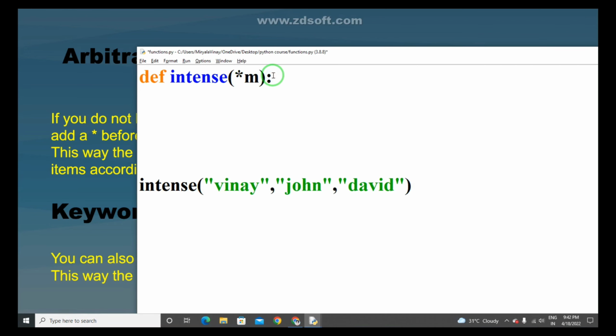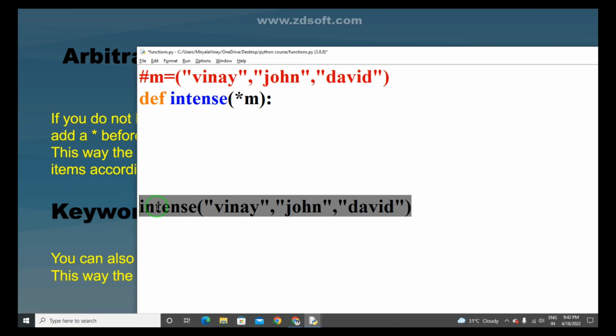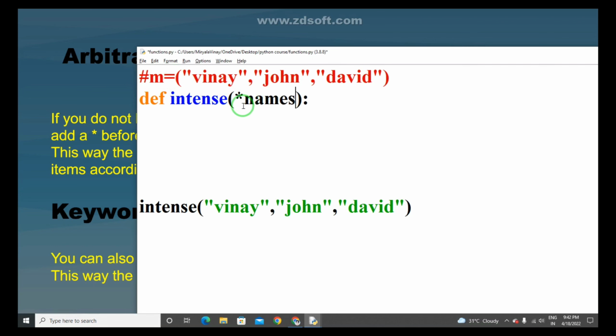So now, inside, in the background, our Python interpreter will be doing something like this. I am commenting. So the interpreter will be doing something like this, guys. Whenever I print something, I am calling this function with these values. So I am specifying m, right? So my tuple name is m. That is why m equal to something, tuple values are initialized like this. So suppose I want to change m to names. It will change this m to names like this. It will happen in the background.